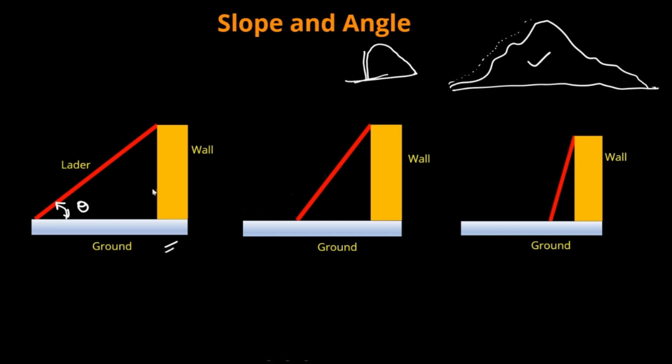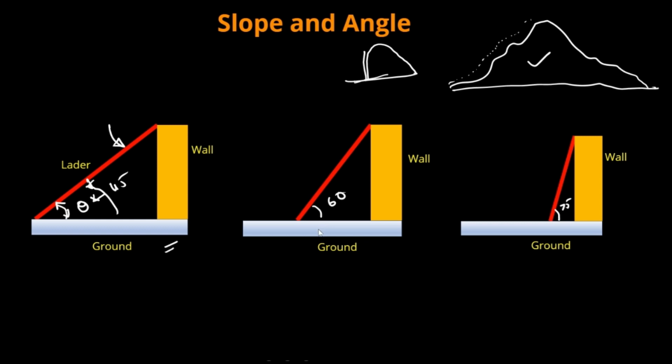You understand, right? If you define this as a line, when you look at it from the side, it looks like a line, and it has some angle between the ground and this line. So this angle we call the angle of the line. It is always measured as a positive angle from the ground like this. In this scenario, this angle is maybe around 45 degrees, this one is 60 degrees, and this one probably 75 degrees. So the angle of a line is measured from the ground to the line.